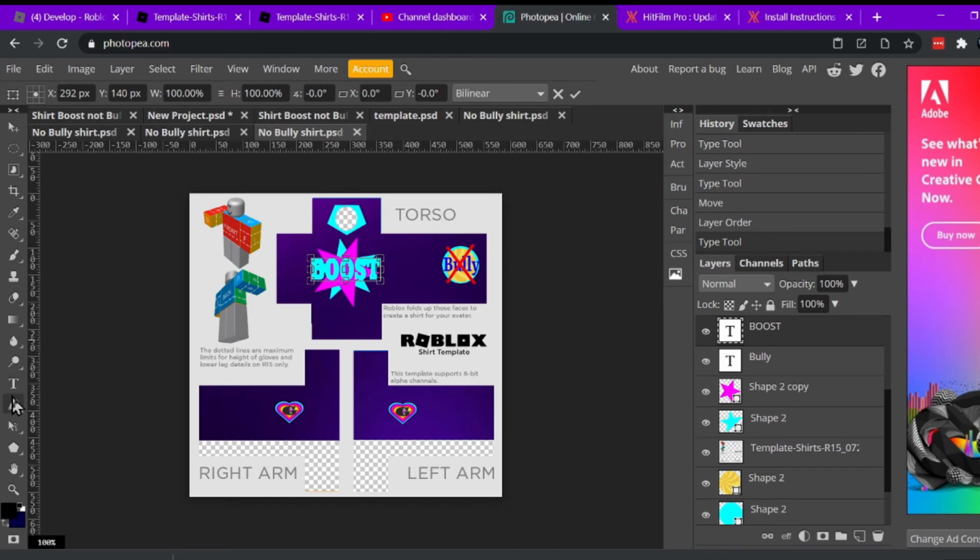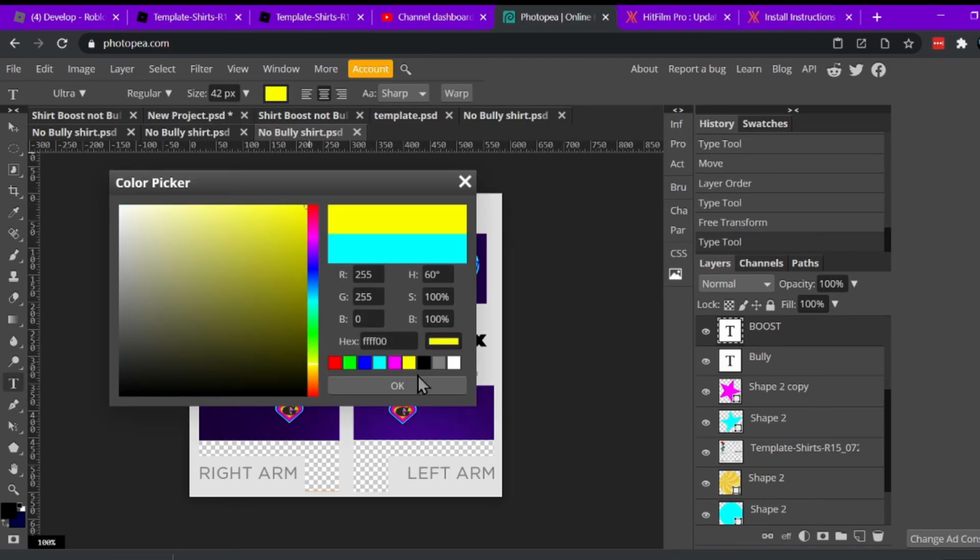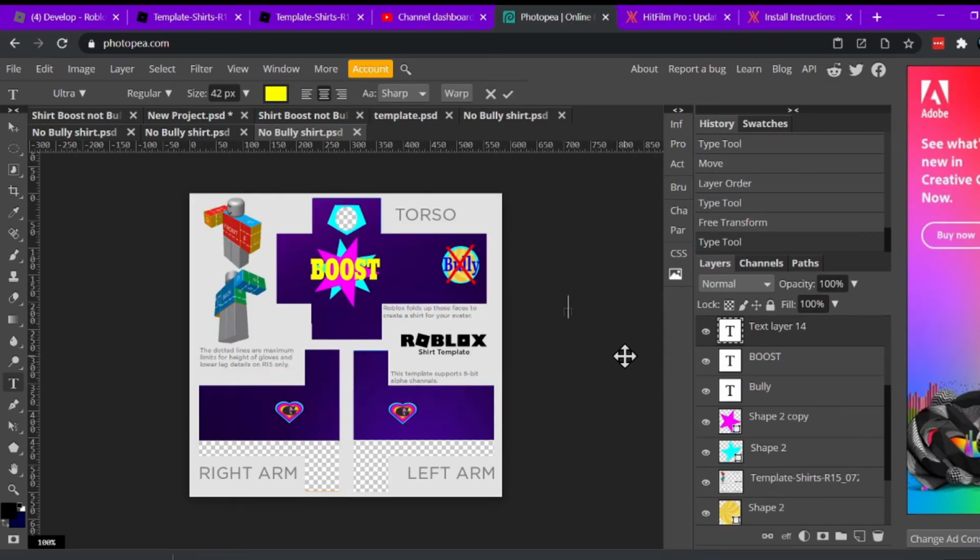Okay. Text. Yellow. We're going to go for yellow. There we go. Now that works because we got the pink on top of the blue. And now you can see that. And now the shirt's done. That's all that we can do. We could do other things. We could put double letters. We could do all sorts of things.